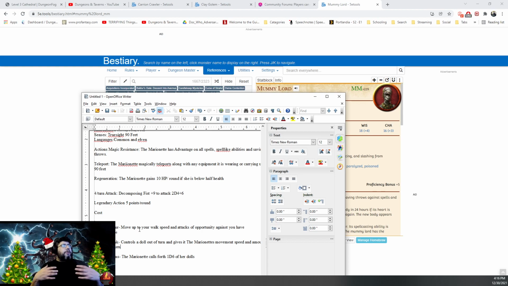And the next ability that I'm going to give her that I just thought of is for 2 points as well. Repair limb. Marionette teleports to the limb chambers to swap out body parts.